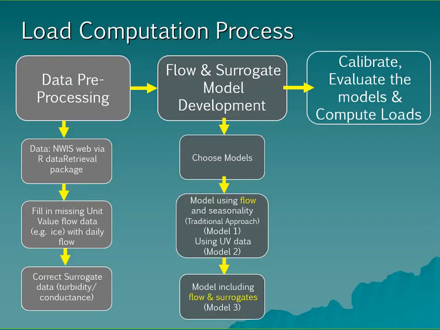So after we had the data cleaned up, after that we wanted to choose the specific model. I was talking about 3 models on the earlier slide. What we wanted to do was come up with a specific form of the model. So we didn't want to have one surrogate for one site, another surrogate for another. If we had a lot more data, maybe we could do that. But we were doing this with only about 2.5 years of data, and some of these sites didn't have a real lot of it. So what we wanted to do then was to find out the surrogates, the various forms of flow that would be consistent for any specific parameter. Like total phosphorus, we'd have the same general form of the model for all of the sites, although the coefficients in the model could change. And I'll show you that in a second.